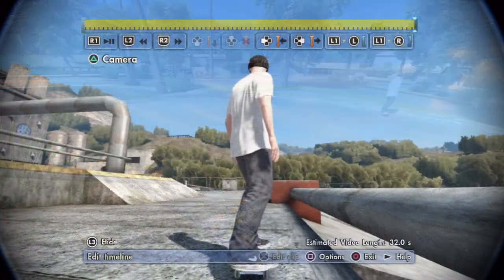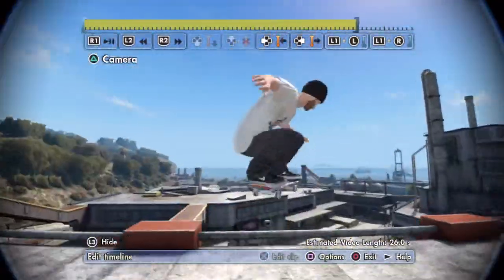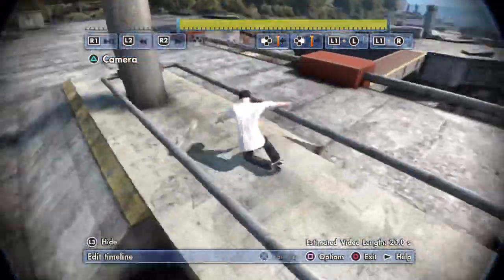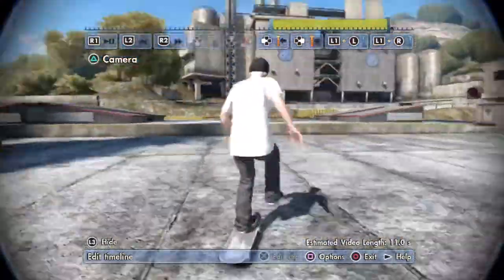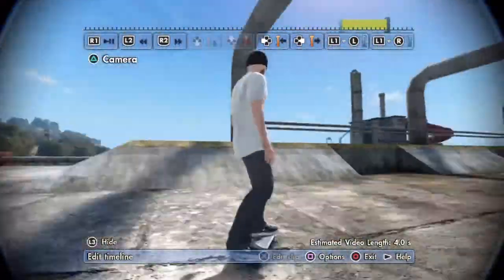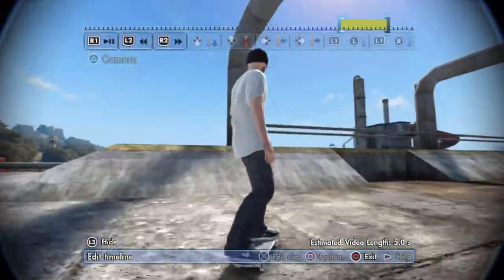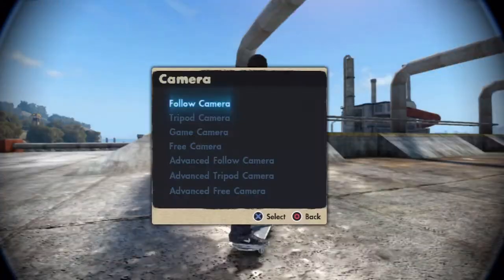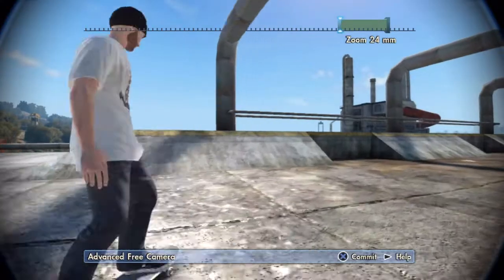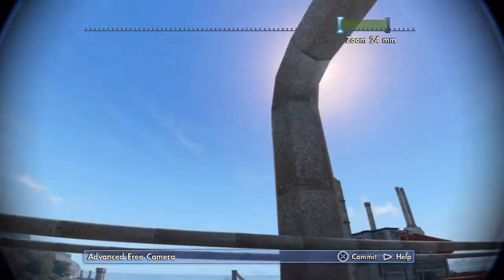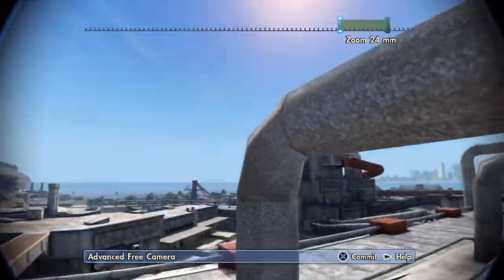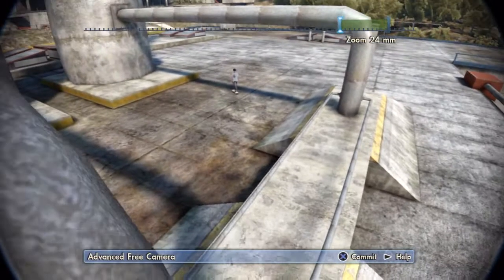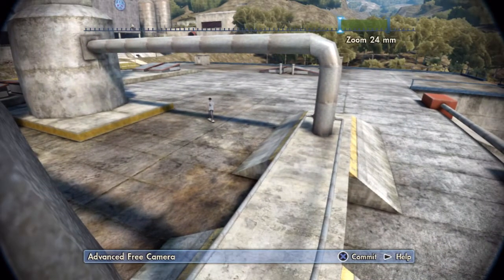Okay, now this is a different type of gap. I was going to do a different gap, but I'm going to go ahead and show you guys this kind. This is more of an up angle. So we're going to go right before I pop it. That right there is pretty good. And my power slide. Now what I usually like to do is find a spot that's above it.